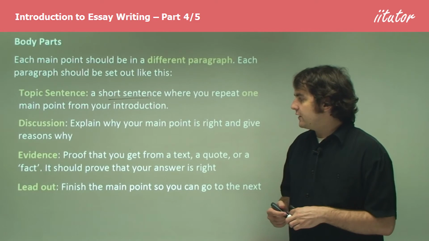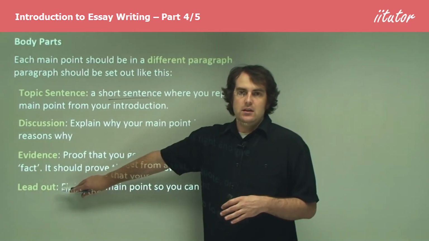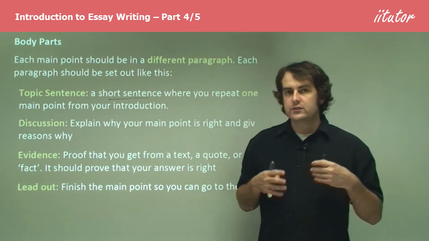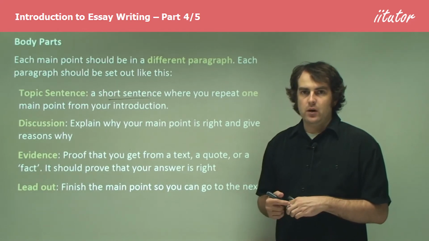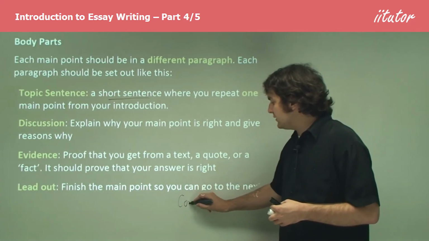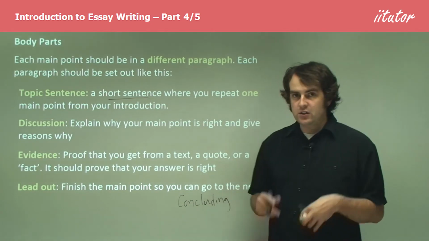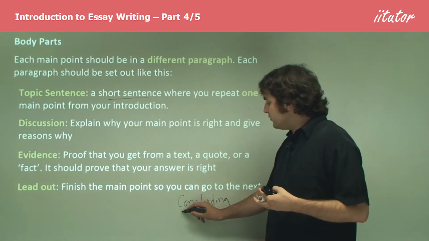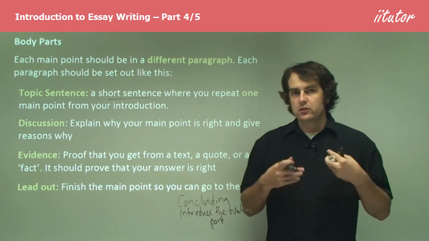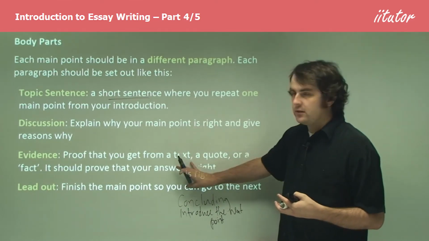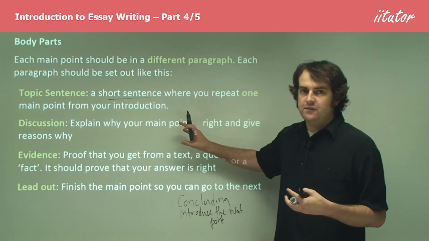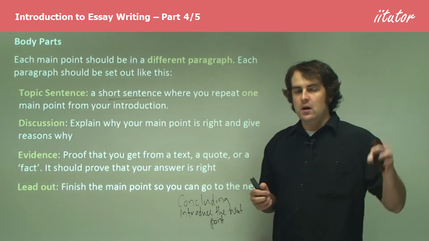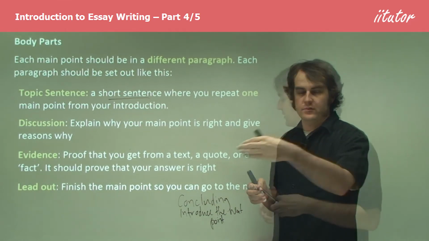And finally, we have something called a lead out. What that is, is where you finish up this paragraph and then start to move towards the next one. You can do that in a couple of ways. First of all, you can write a concluding sentence, so something that tidies everything up. It should do that anyway. So it's just like a quick ending. Or you can try and introduce the next point. Think of it this way, you're trying to link 1 and 2 together. So if this is your first main idea, and then you've got one underneath it, you attach the first one to the second one. So it just flows a little bit better. You think like a river, it doesn't just jump from one thing to the next, it just flows smoothly. So think of it like that.